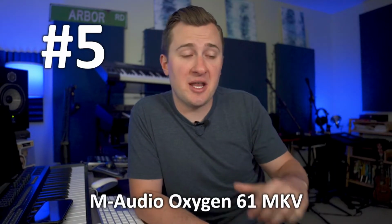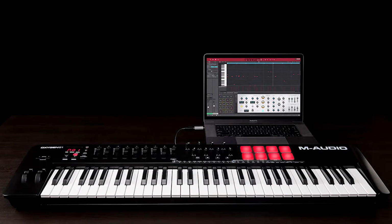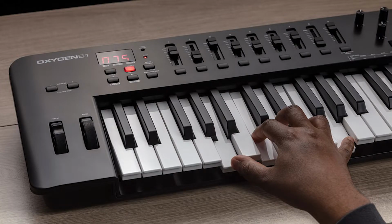All joking aside, next up we have the M Audio Oxygen Mark V. That's right, we're on the 5th version of this keyboard. Now I think they can sometimes get a bad rap for being a budget, low quality, cheap feeling keyboard, but for the price you're paying, I really don't think it's a bad option. The fact that there's 5 generations of this keyboard should show you that M Audio is actively listening to their users, trying to make improvements, and really attempting to have the Oxygen line of keyboards stand the test of time.